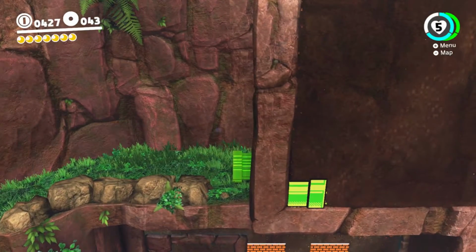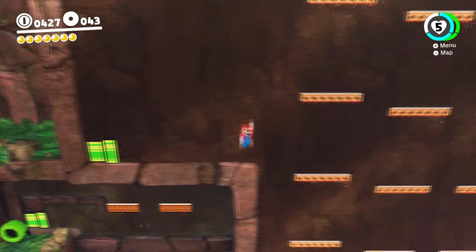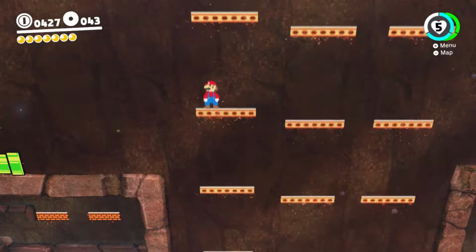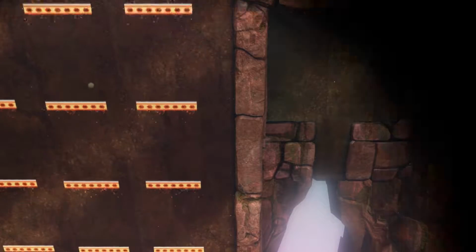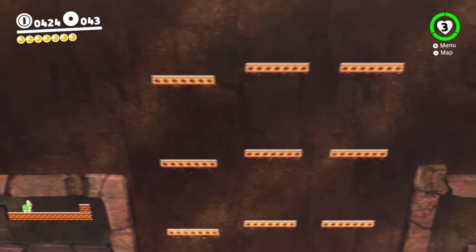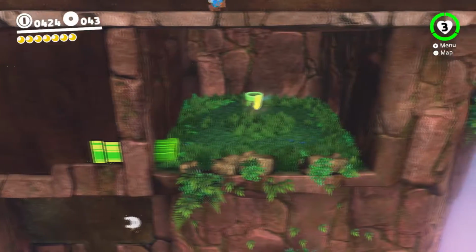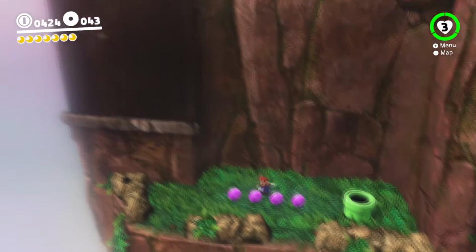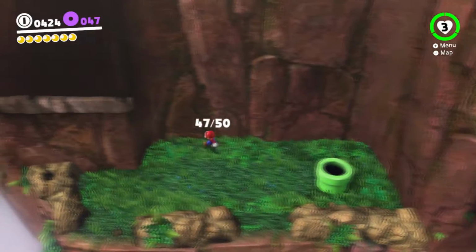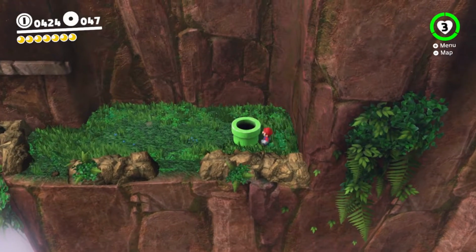And then let's get the original moon that was intended for this level. Now, if you can jump well enough, oh shit. Okay, that's how you get to the area up here. And if you do, you will get 3 purple coins over here. So that's how you get 4 purple coins there. You can go down to this pipe.